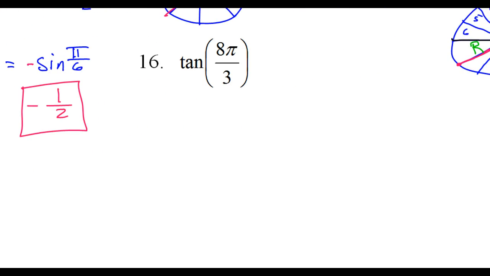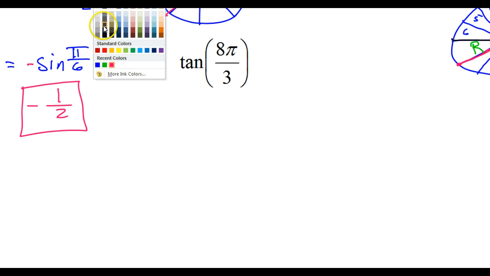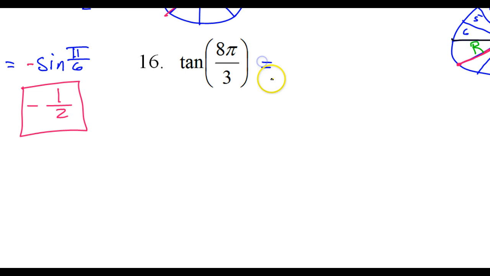All right, last problem. Tangent. All right, tangent is not reciprocal either, so that will save us a step. Radians. I love radians because I can just look at it and know the reference angle is pi over 3 without subtracting anything from anything. So I know that this will equal the tangent of the reference angle, the tangent of pi over 3. Only difference is maybe it needs a negative sign on it. So that's the only thing I have to be careful about.